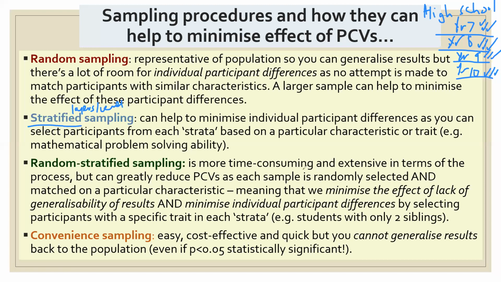Random stratified sampling is the same process, but forget the top 3 math students. I'm just putting all the math students, let's say there's 200 students in year 7, taking all 200 of their names, putting them in a computer, and whichever 3 just get randomly drawn or randomly picked. Doesn't matter about their ability, don't have to be top, don't have to be low level. Whichever 3 get picked, those are my sample. Okay, put the 150 year 8 students' names in a computer. Whichever 3 get randomly picked, they are my sample for year 8. The same thing for year 9, same thing for year 10.